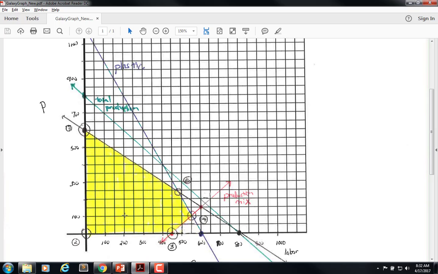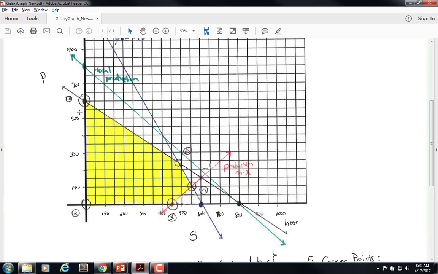We are looking for the best, the optimal solution. We already know what it is because we solved it. But how does it do it? How does the computer do it? Right? How does the add-in do it? Well, it uses a thing called simplex, and for linear programming, we are guaranteed an optimal solution at one of the corner points. So what's a corner point? A corner point is where two or more constraints intersect.